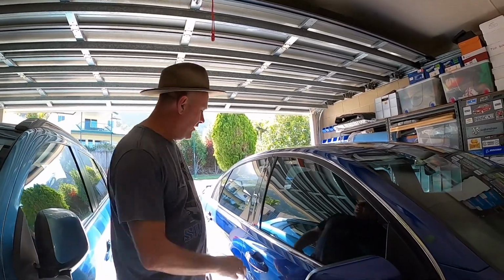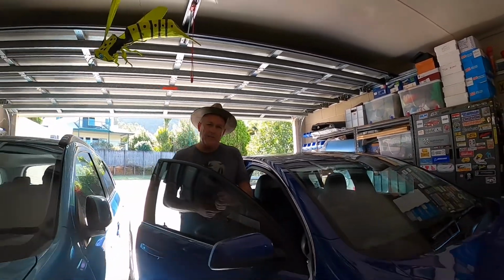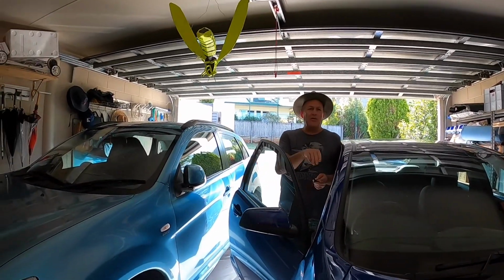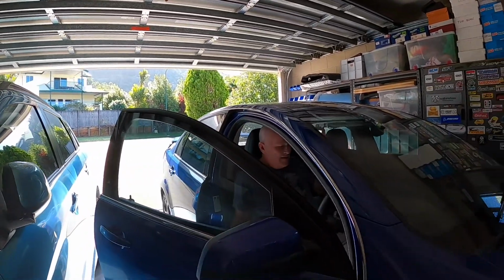So without further ado, I'll move it back. I'm going to park her on my driveway, which has got an incline. And I park her like that so the water will run off her. So it's a better thing. So here we go.